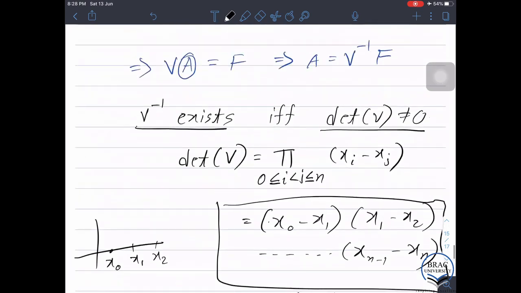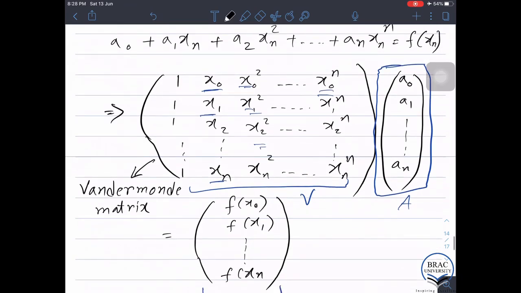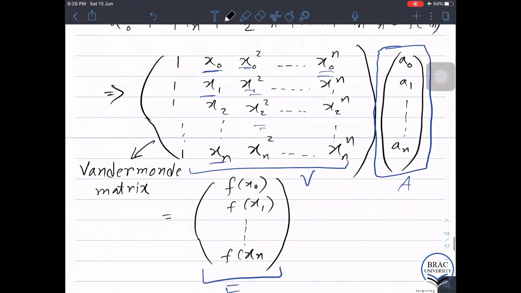Okay, so this was the idea, that all my conditions were summarized with this matrix equation, and then all we had to do is to find the inverse of this big matrix V, and then it was solved. Okay, and in general, finding the inverse of a matrix is not so easy, especially when it becomes big. For example, if you have 100 nodes or 1000 nodes, then it becomes really difficult to find the inverse.